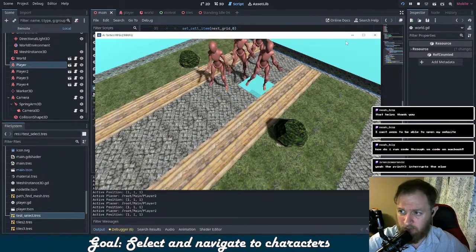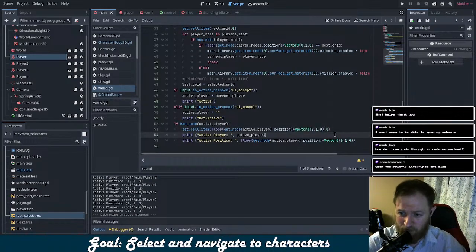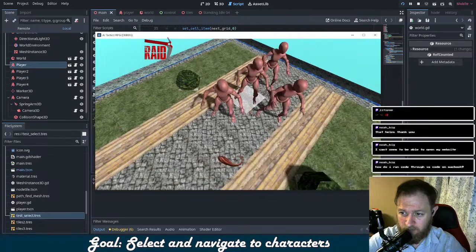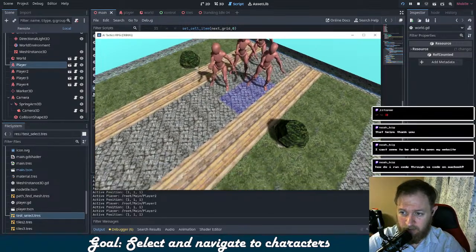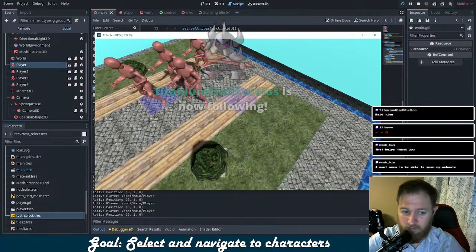Okay, that didn't work still. Oh, it's because it's printing. I need to do it where I'm actually setting something. Oh, you know what? I do actually not want a plus 1. Look at that. That's pretty good.